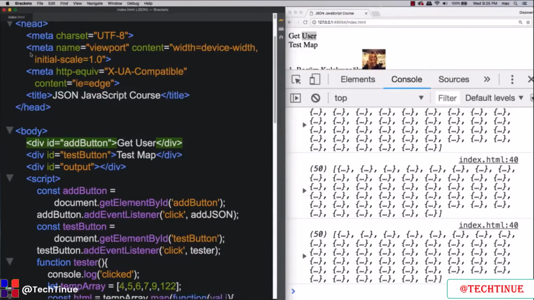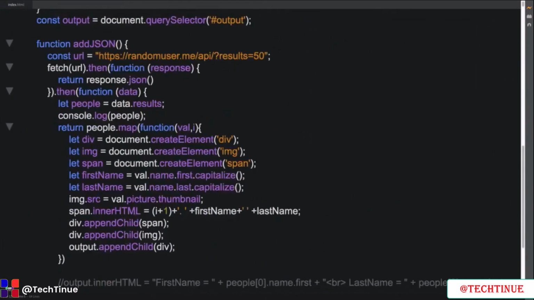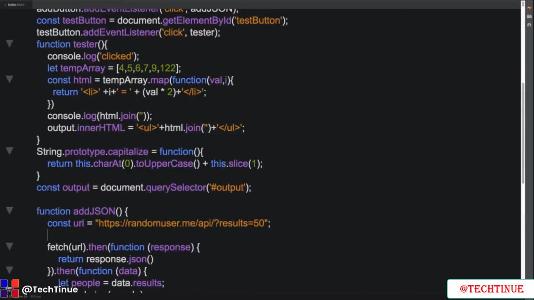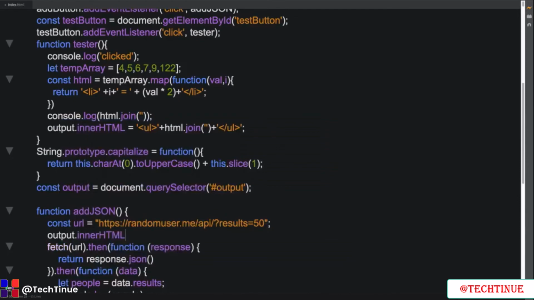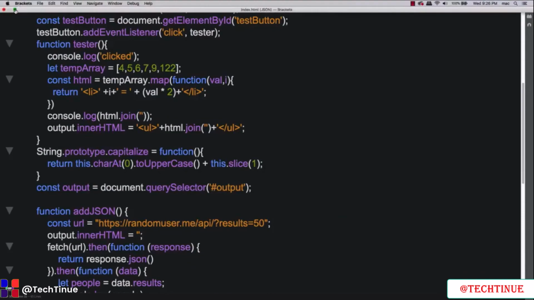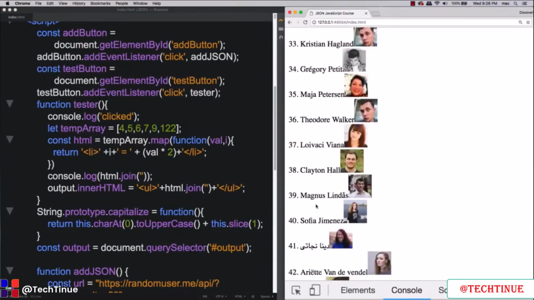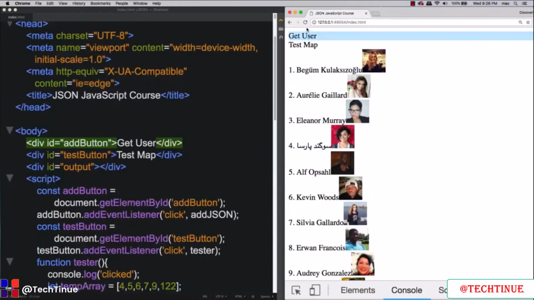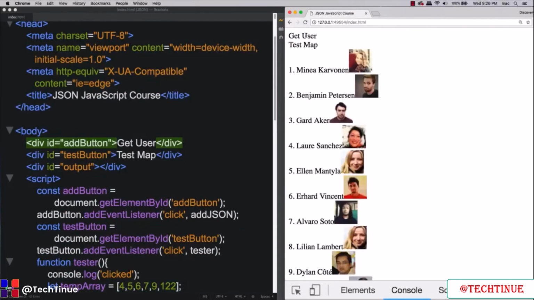So what we also want to do is every time it gets clicked, clear out that output, that inner HTML of output. So let's do that as well. We'll grab our output and inner HTML, and we'll just set that equal to blank. So that's two single quotes. That way it's always going to overwrite, because what's happening here is we're constantly adding more users into our output HTML, and we don't want to be doing that. We want them refreshing and reloading, kind of like this.